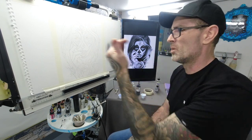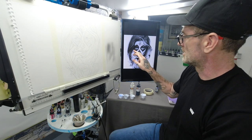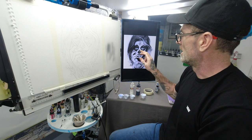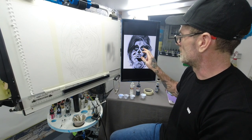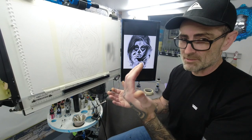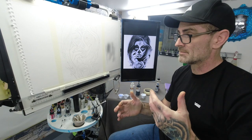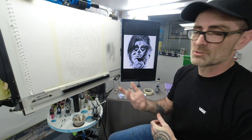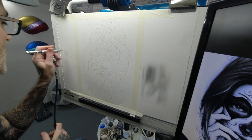Actually, you can get stuck onto one thing and you could be permanently working the eye for 2 hours and then move on to that one, and you can probably put too much detail into that piece, not enough in that bit, or too much in that bit. Just try and make it sort of even as you go along. So I'll set up, move the camera in a little bit further so you can see, and I'll talk you through these stages. Right guys, so we've got the light grey.